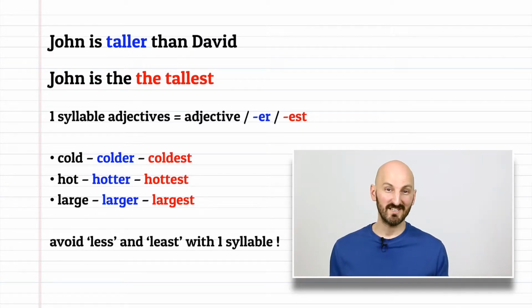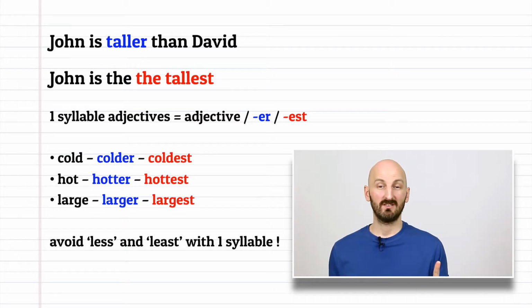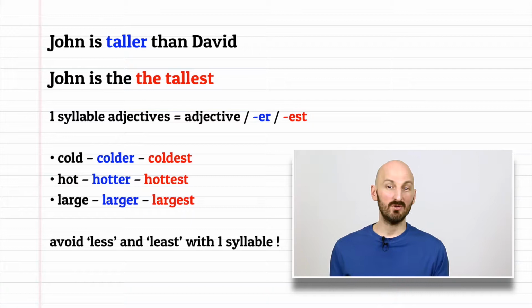And that's it. Finished. Well, of course, it's not finished because there are exceptions to these simple rules depending on the size of the adjective. Yes, I know. Or more specifically, how many syllables the adjective has. Now let's have a look. John is taller than David. When the adjective has one syllable, like hot, tall, or cheap, the form is the simple one we've seen. Tall, taller, tallest. All one-syllable adjectives use this form, but be careful because the ending can be tricky. Other examples are cold, colder, coldest, hot, hotter, hottest, large, larger, largest. Notice the ending sometimes needs more or less letters.